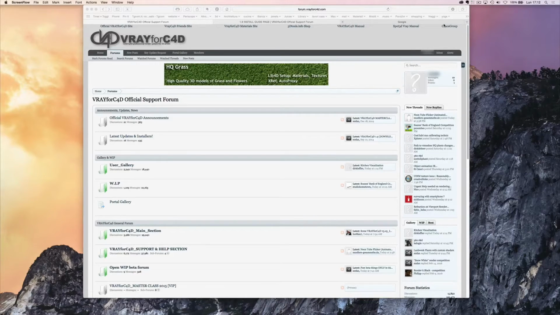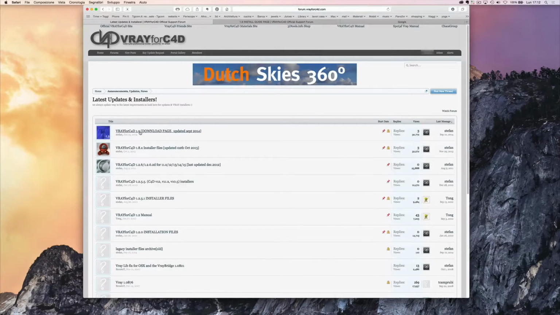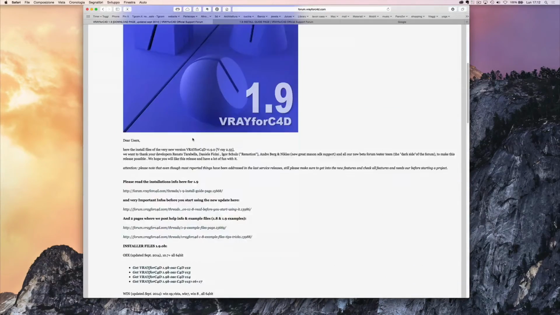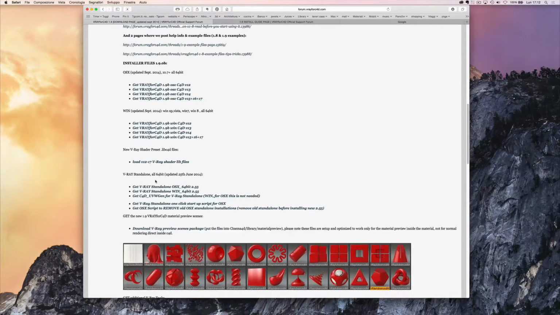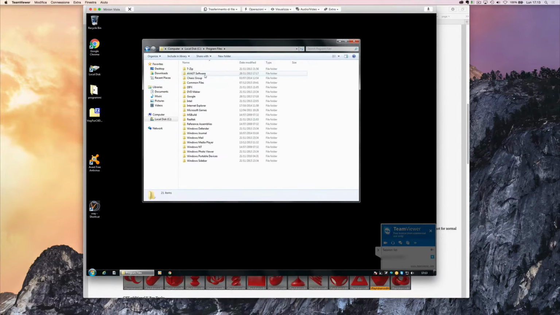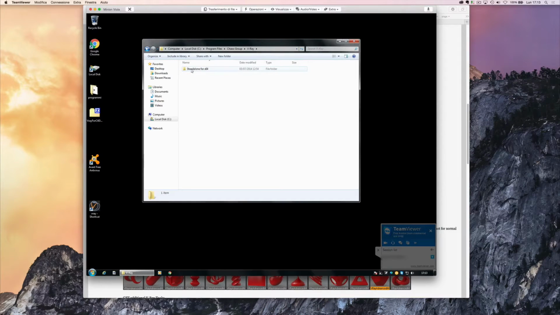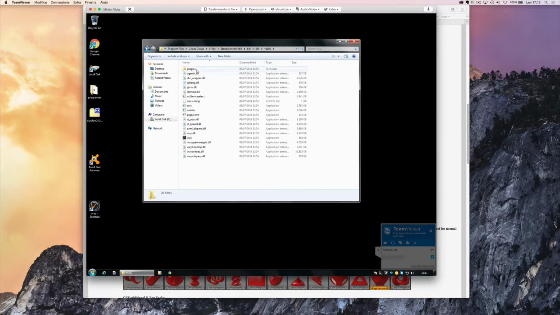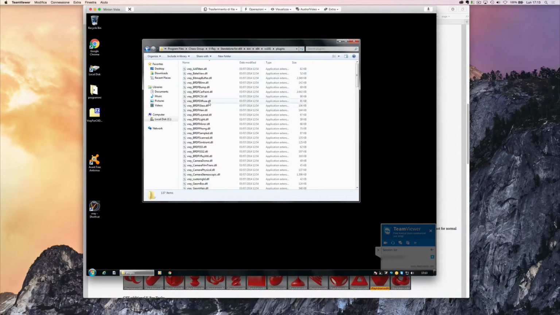First of all, let's open the VRay for Cinema 4D page and go to the latest updates and installers. Let's go to VRay for Cinema 4D 1.9. Go down to VRay Standalone and download Get VRay Standalone Windows and Cinema 4D UVW Gen. Install the file. Once the program is installed, let's go to C, Program Files, Chaos Group, VRay, Standalone, Bin, X64, VC101, Plugins, and copy here the UVW Gen file that we downloaded before. There will be an older version inside this folder, therefore just override it when asked.